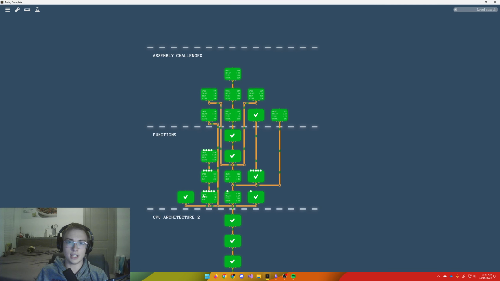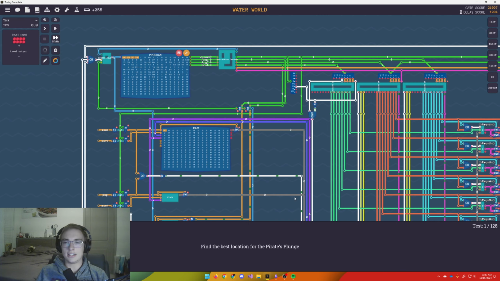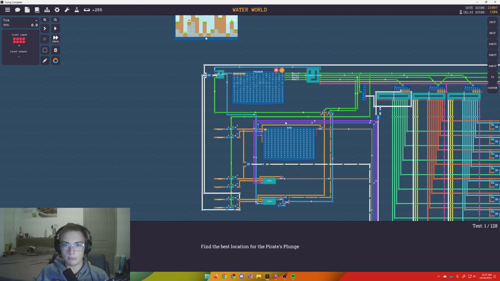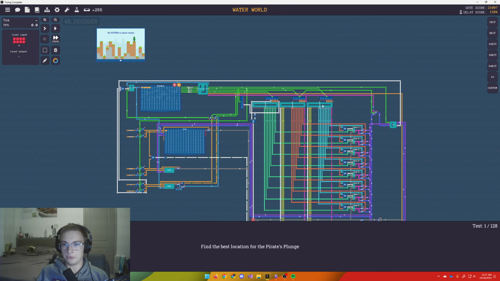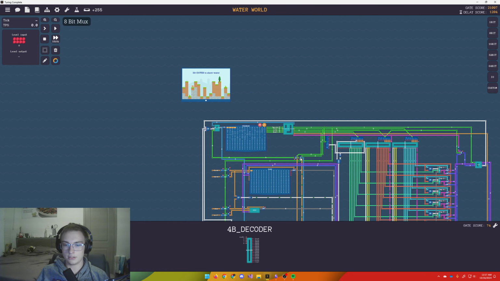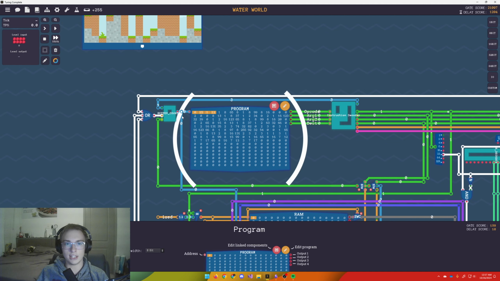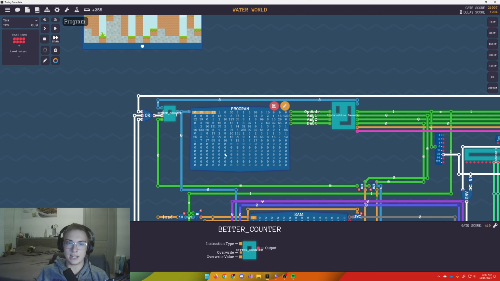So if we were to actually go look at the last level of the game, this is my CPU in its entirety, because I put a lot of stuff in custom components. But if we were to look at our program, see how this width is 4. It's going to read like 4, but I have a counter to manage this.